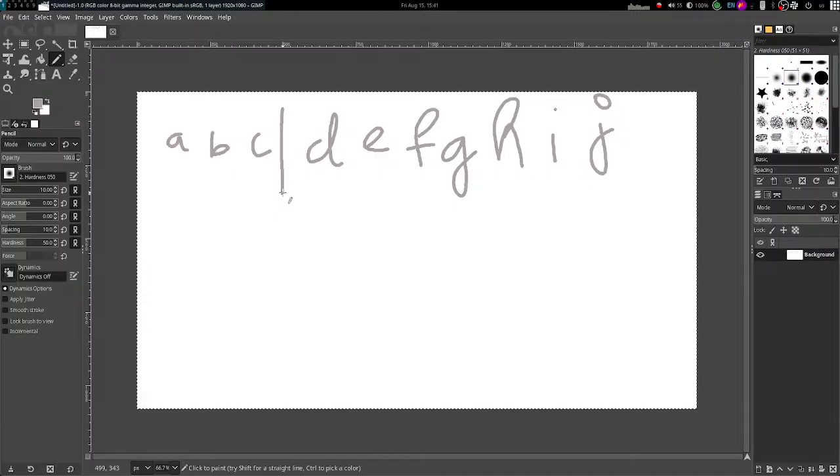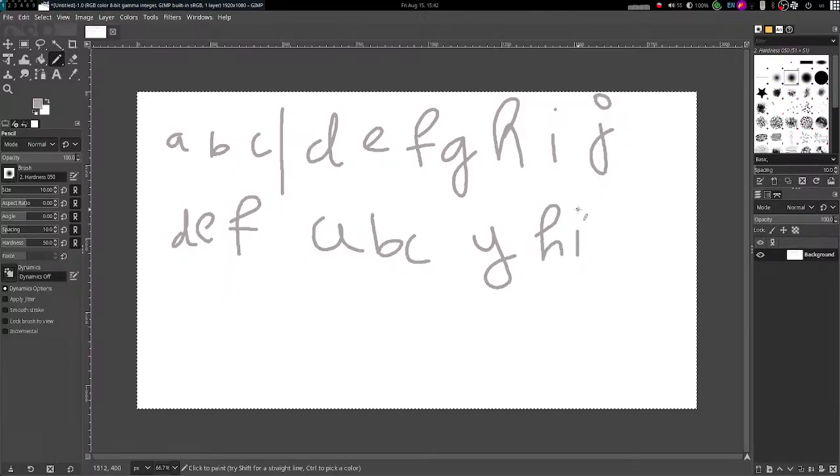And then let's have a swap initial algorithm. What the swap initial algorithm does is it swaps the initial elements. So it should be like D, E, F, A, B, C, G, H, I, J. Right. This is what the swap initial algorithm does.